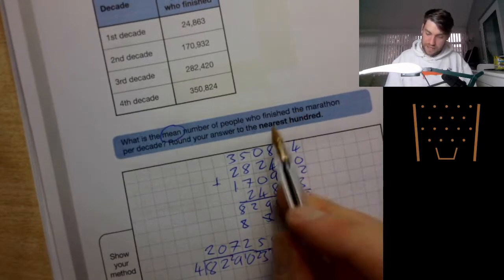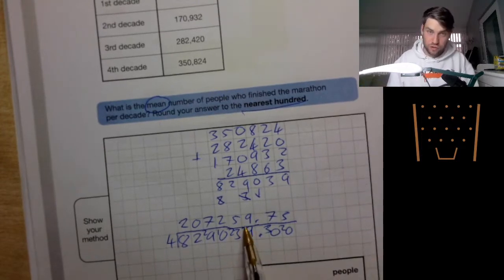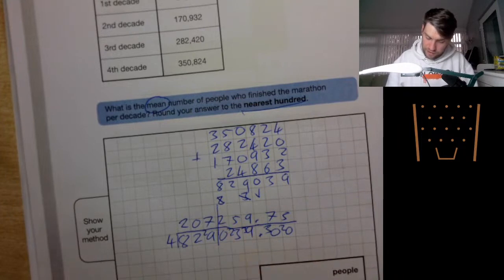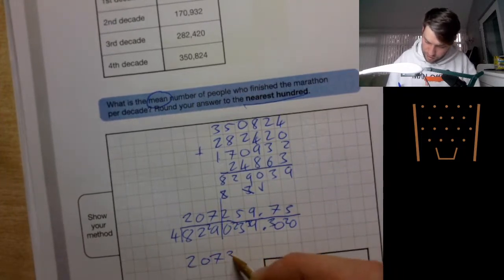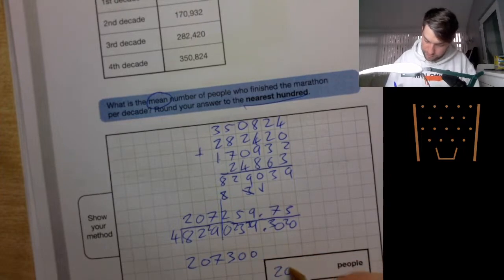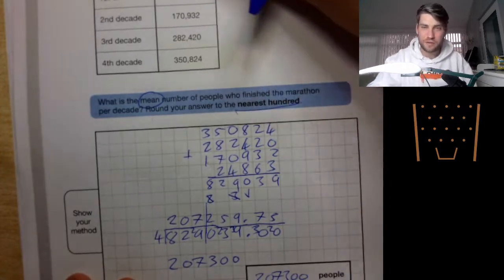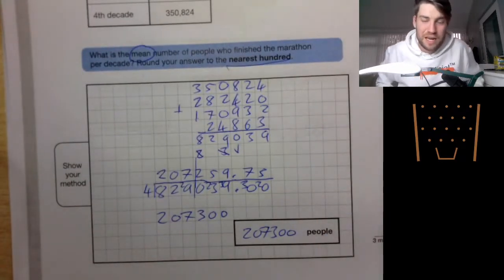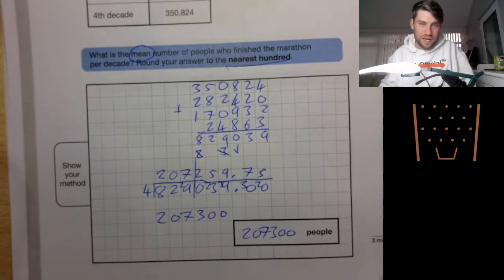Right, it says it's the nearest 100. So, where's the hundreds column? Units, tens, hundreds. So then 5 against a 2. So it's going to be 207,300 as your answer. That is a really awkward question and quite time consuming. You've got to be really accurate with your numbers on that one because that can take some time, and I can see why people will make a lot of mistakes on that question.